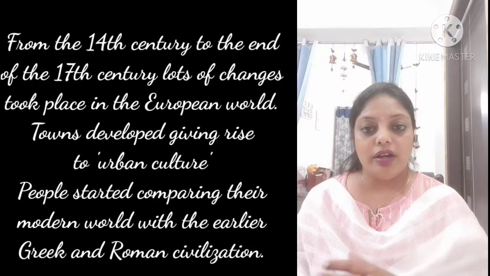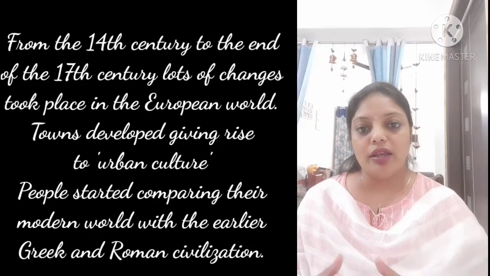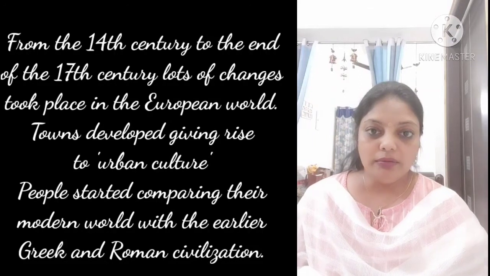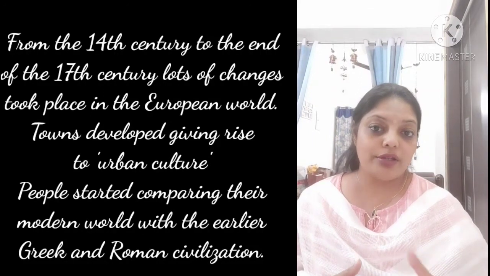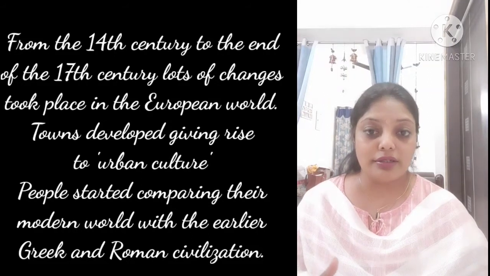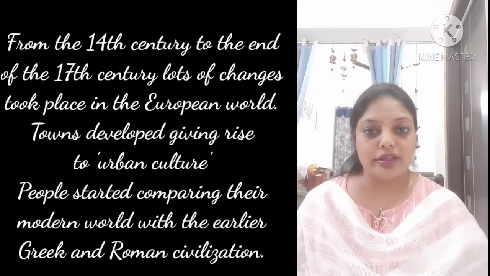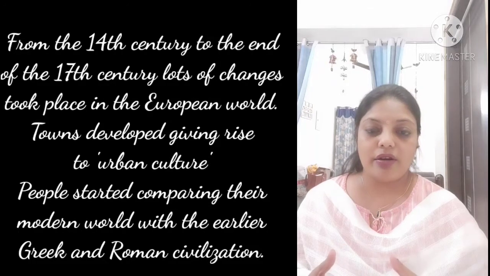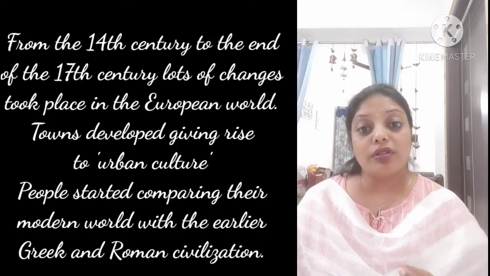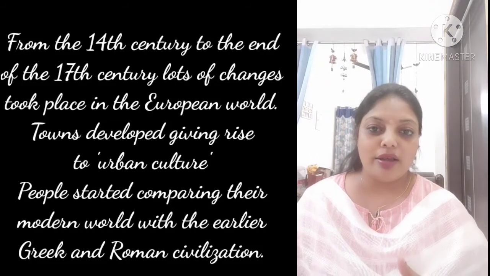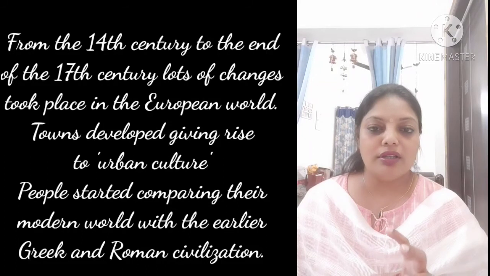modern they were, and how many similarities and differences there were between Greek civilization and Roman civilization, and the present situation they were living in, which was moving towards modernism. How much was it different from the ancient world that existed in Europe, the different civilizations that existed in Europe? So they started becoming aware of what was happening around them. They started becoming more aware of what education was, what was the importance of education, because with becoming educated, they also understood how orthodox the religion was.